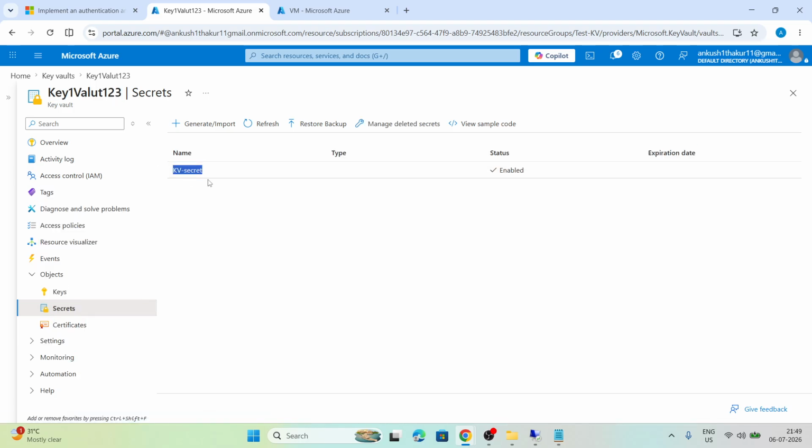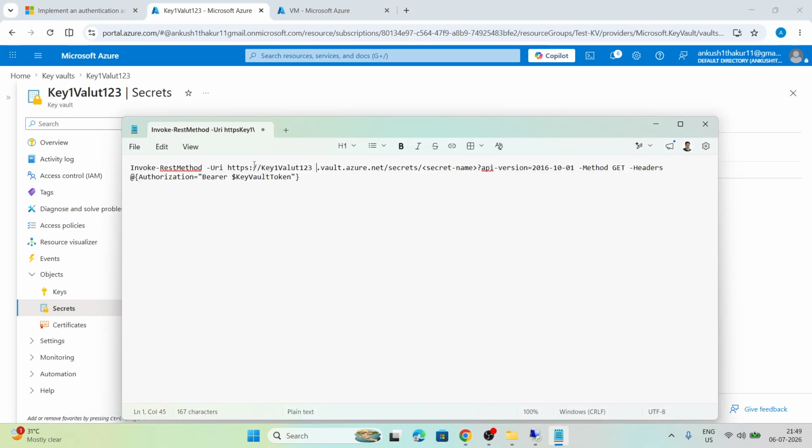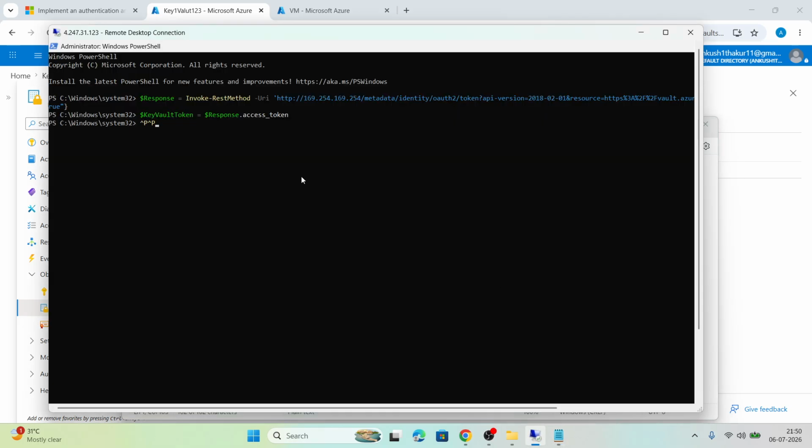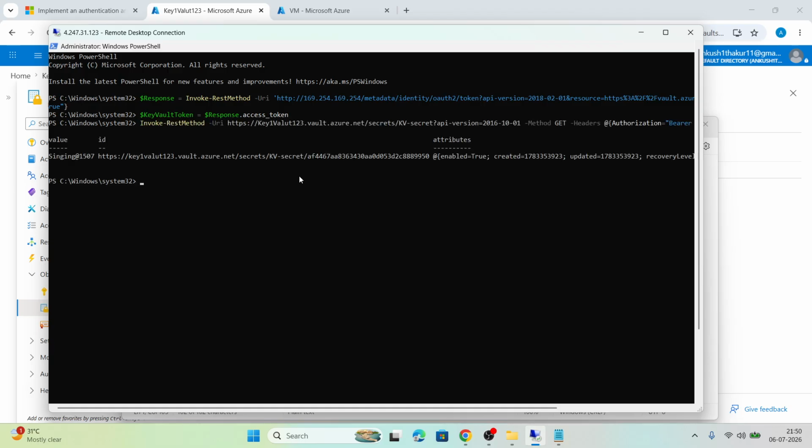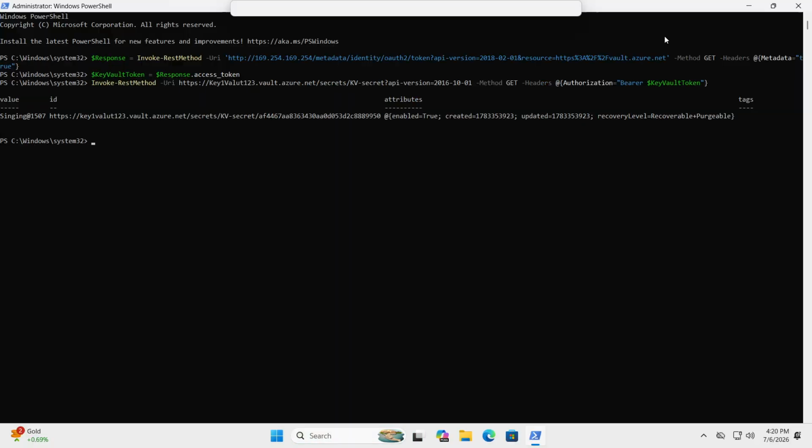KV secret. Okay. Now let me run this command. Okay. So now I can see this is my password singing1507.